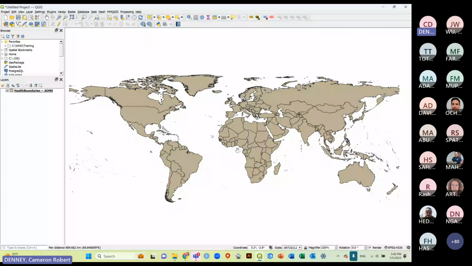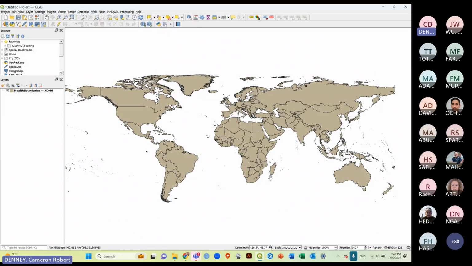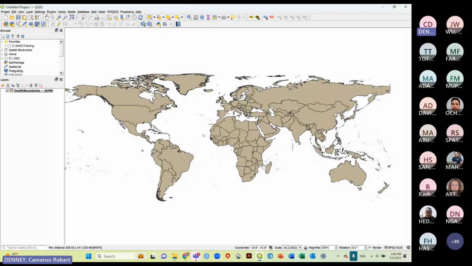Regardless of which step you're on, if you have QGIS open, we should just save this as a new project. That way we can come back to it.